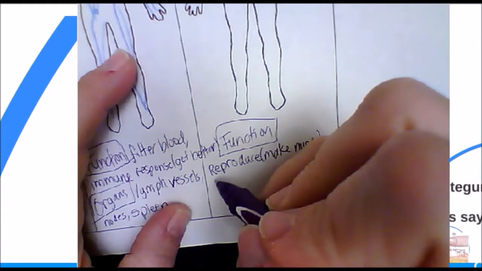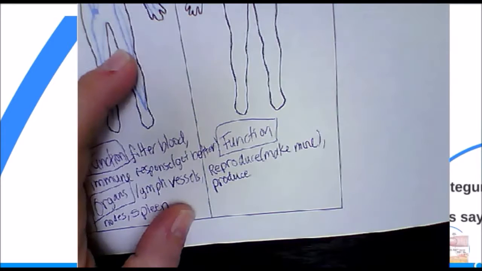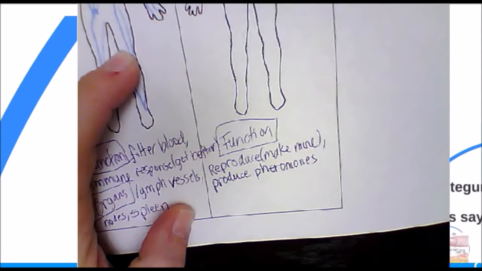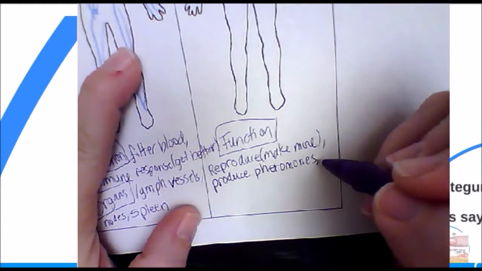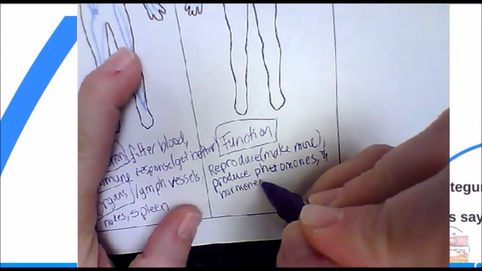All right, so our organs here, a lot of people don't like to hear these organs. We're just going to use a few. So we'll have the uterus. Uterus, that's a female organ. That's where the baby's housed. So that's our reproductive important housing unit for the baby. We're going to say the ovaries. Ovaries are also a female organ. And again, you'll learn more about these in actual 8th grade health and 10th grade health.